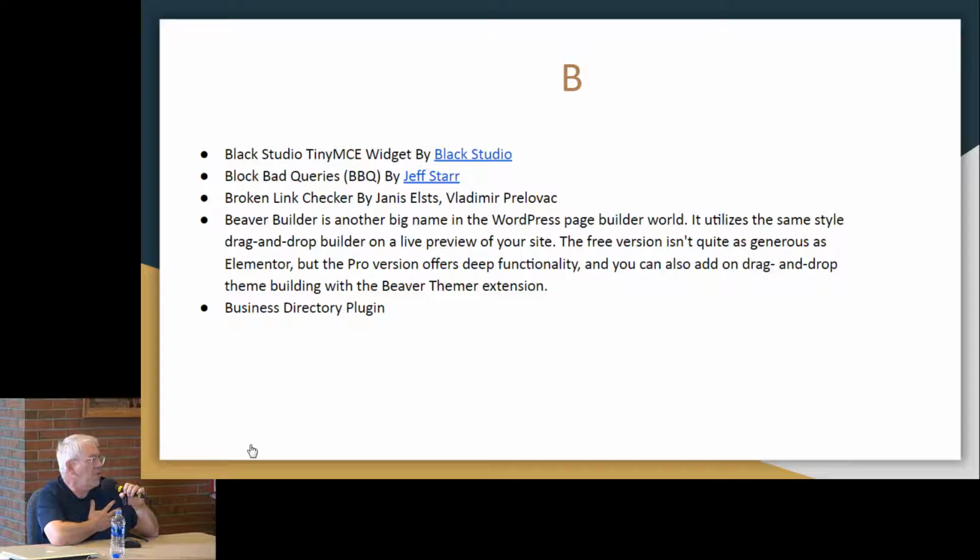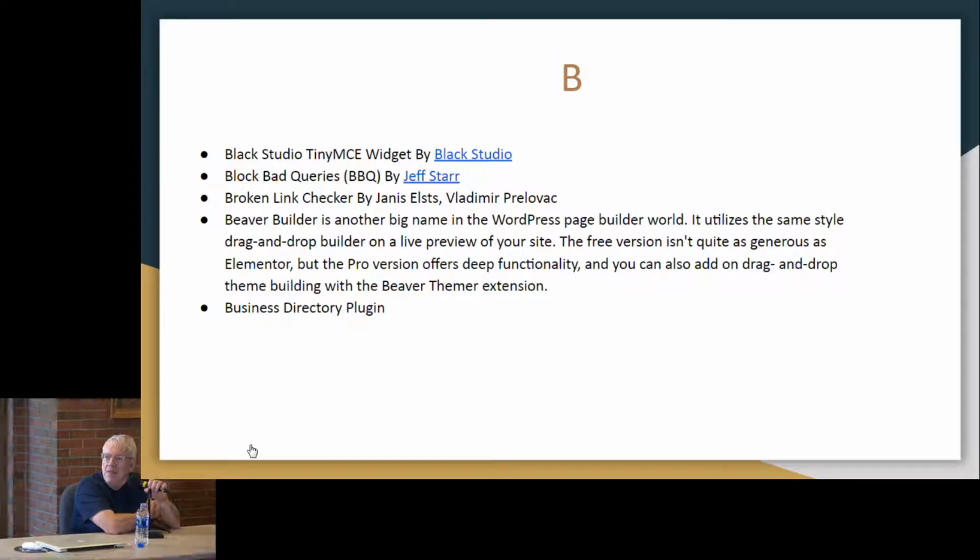So again, Broken Link Checker does what it says it does. If there's a link on your site that is pointing to an old, out-of-date link. Tom, Pat has a question. Grab the mic, Pat, please.